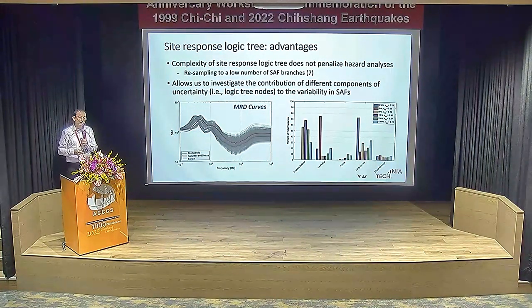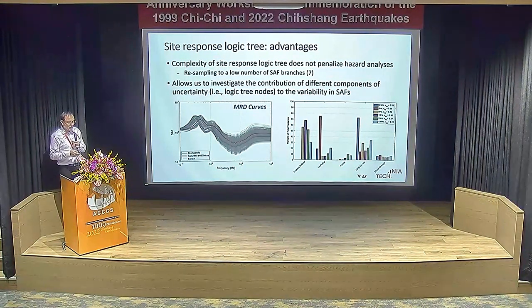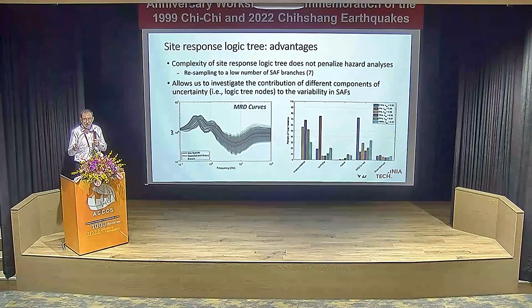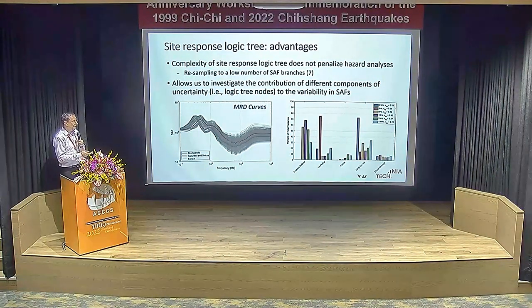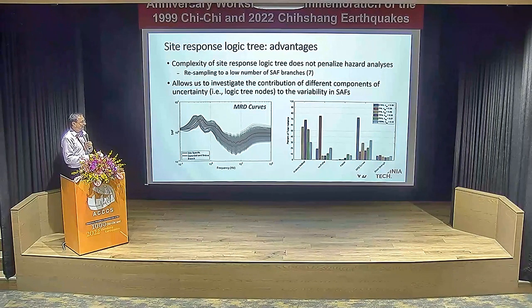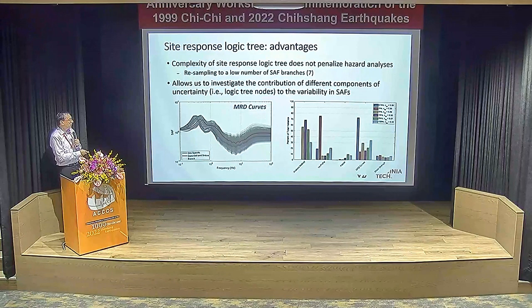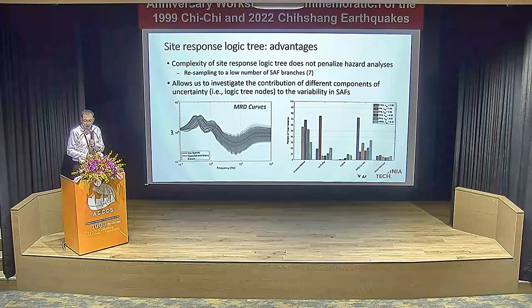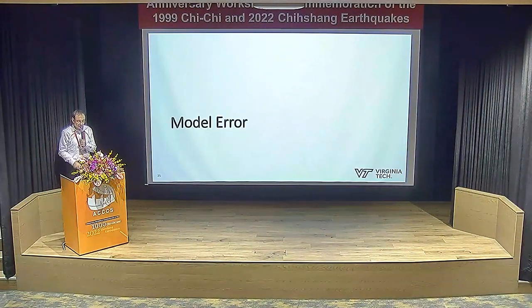And you can use the logic tree to do essentially what's an elaborate sensitivity study, to look at what factors, what uncertainties are affecting the site adjustment factors the most. For this sample study, again, you can look, for example, at the use of different modulus reduction and damping curves, how they result in different site adjustment factors, or you can do a variance contribution plot to see which elements of your logic tree are contributing the most to your uncertainty in site adjustment factors.